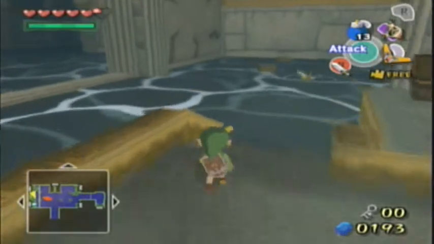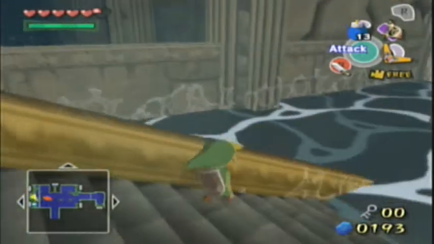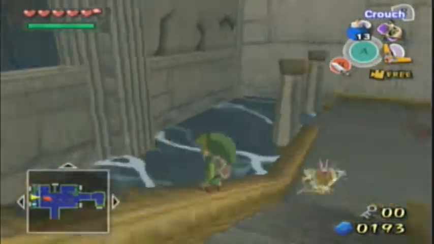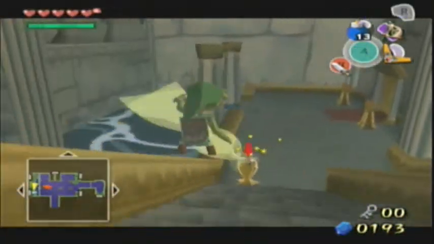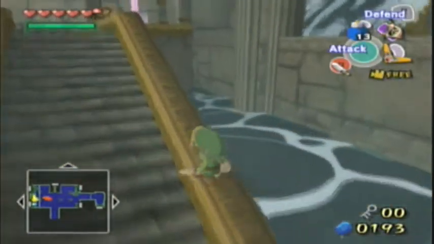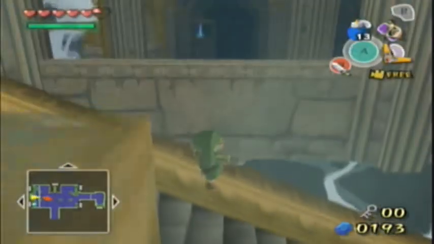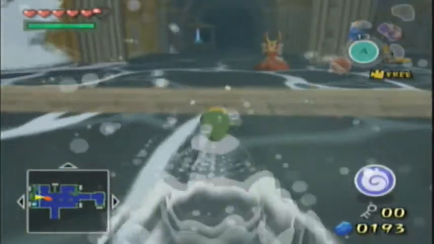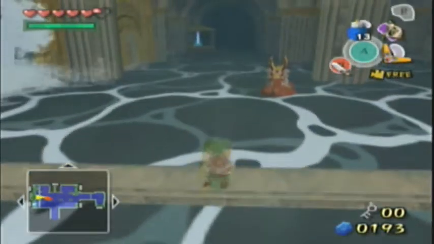And that's kind of the point where the dungeon breaks off. And what the heck? Did the water just rise and then lower very quickly? That sucks. Die. But yeah. We could probably actually use the Deku Leaf to fly across that when the water's high. I'm not sure.